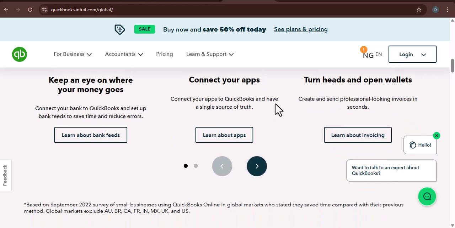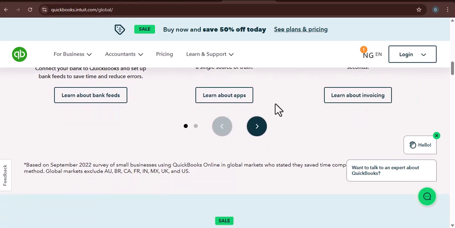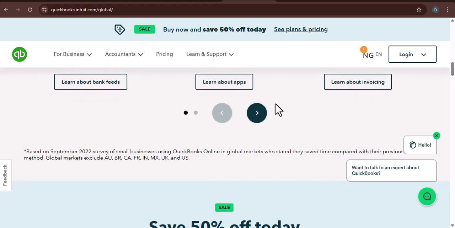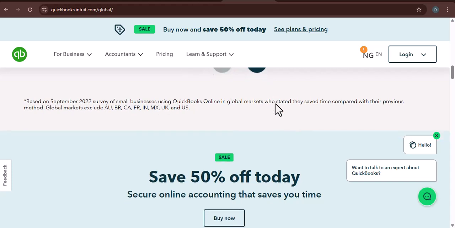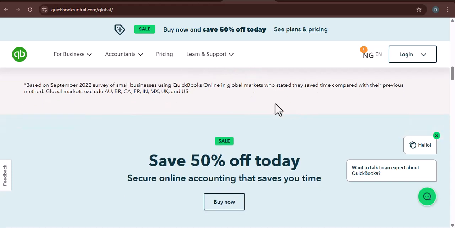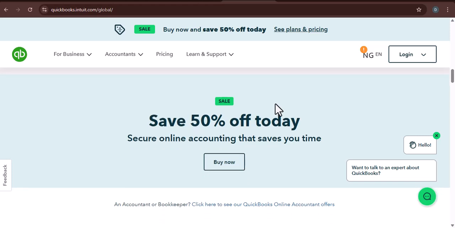The truth is, understanding RAM, or random access memory, is crucial for anyone using QuickBooks, especially if you're serious about your business. It's not just about meeting the minimum requirements. It's about optimizing your system for efficiency and preventing those frustrating slowdowns that can derail your entire workflow.